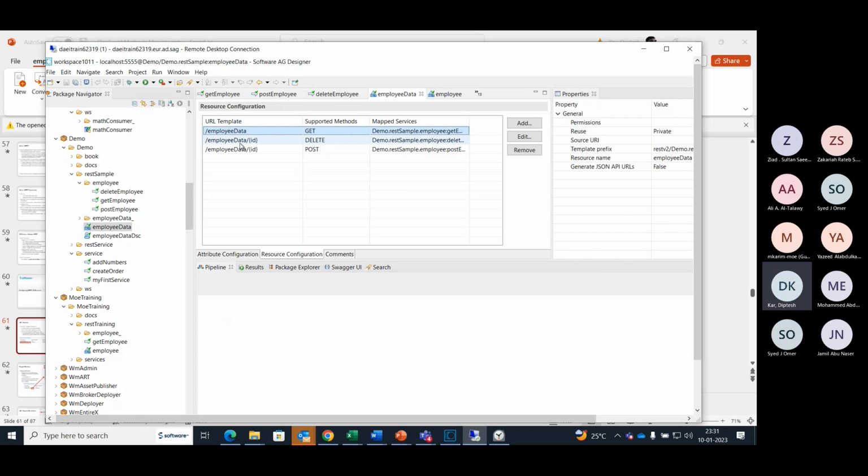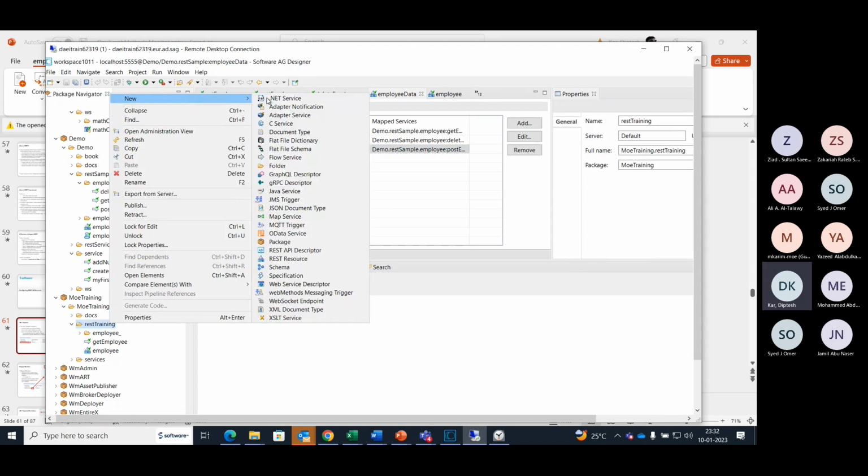Now the next combination I have given is delete as the HTTP method and employee with a parameter ID. If it is being called, then call my delete employee. Same way for post, same ID, with the post method, it will call post employee. So once you have created this, that is the resource being created.